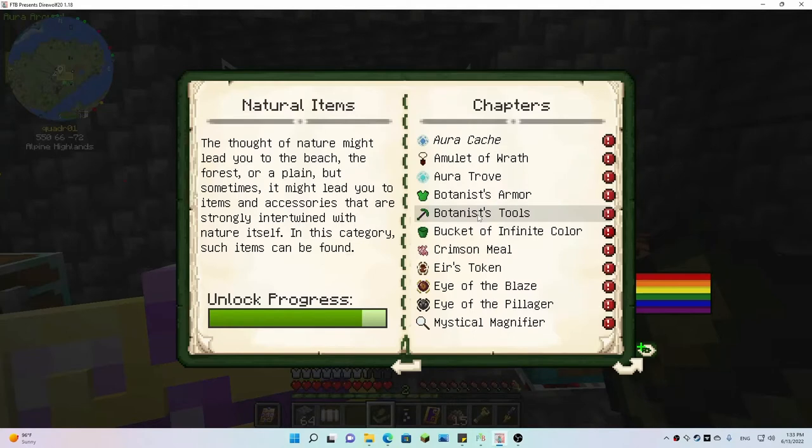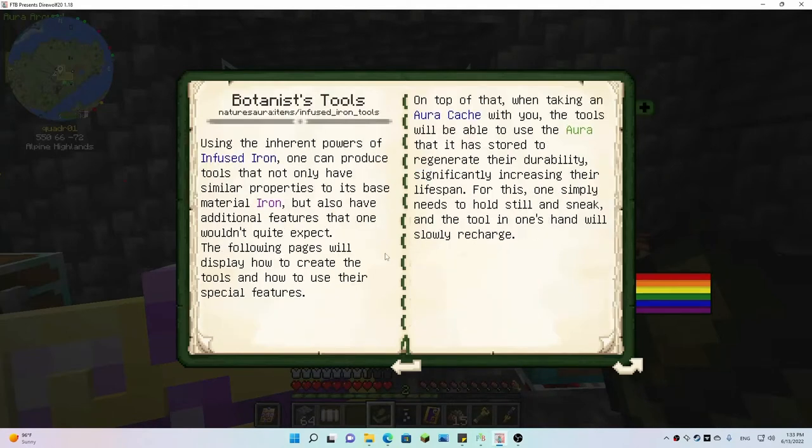Maybe we should look at botanist tools. Maybe it'll be under that. Using the inherent powers of reduced iron, one can produce tools that not only have similar properties to its base material iron, but also have additional features that one wouldn't quite expect. The following pages will display how to create their tools and how to use their special features. On top of that, when taking an aura cachet with you, the tools will be able to use the aura that it is stored to regenerate their durability, significantly increasing their lifespan. For this, one simply needs to hold still and sneak, and the tool in one's hand will slowly recharge.